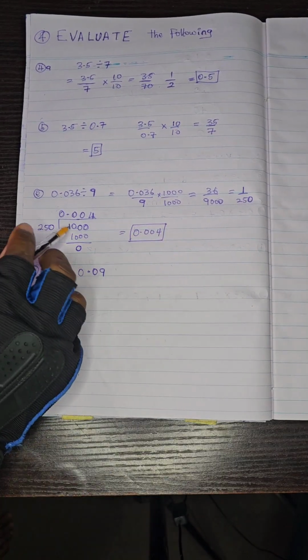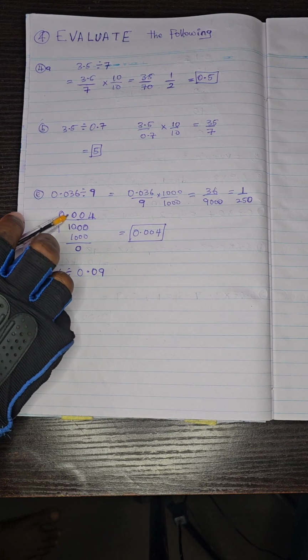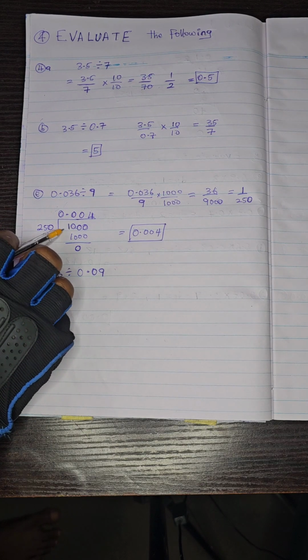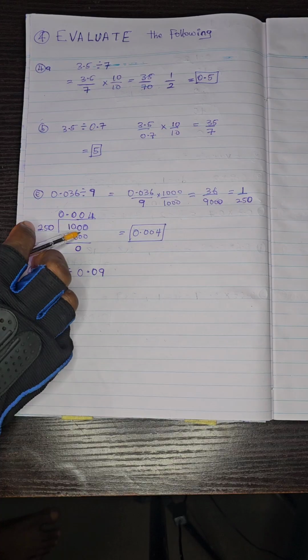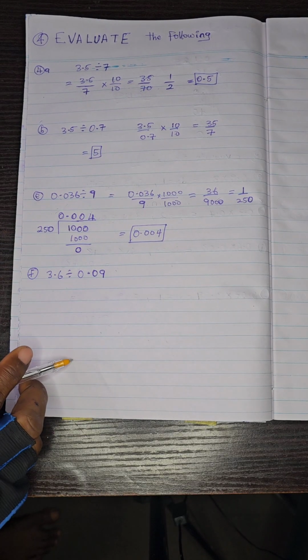I know we didn't treat this when we were doing division of fractions. When you notice that after adding 0 and a decimal point and trying to divide, it's still not going, keep on adding zeros till you get to where it will divide. That's when you can now start your long division process.